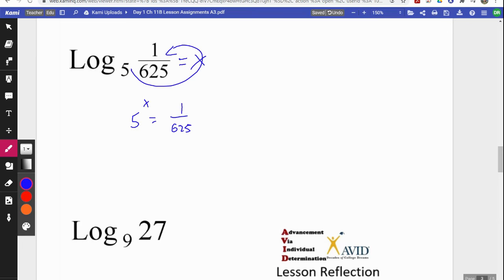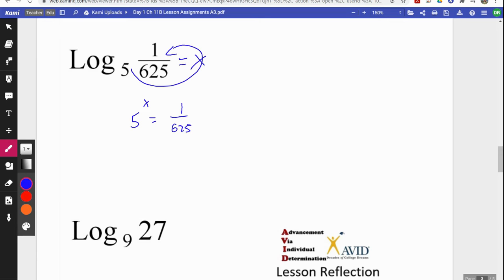Now, one good way that I've found to do these, just to explain it, is if you have some equation like this, and it's possible to write any of the numbers in terms of some base and an exponent, like I could rewrite it as a number to a power. I should go ahead and do that just to see if I can make anything jump out at me. 5, it has an exponent x. There's nothing I can do there. 1, nothing I can do there. 625, I can write that as a number to a power. That would be the same as 625 is 5 to the 4th power.